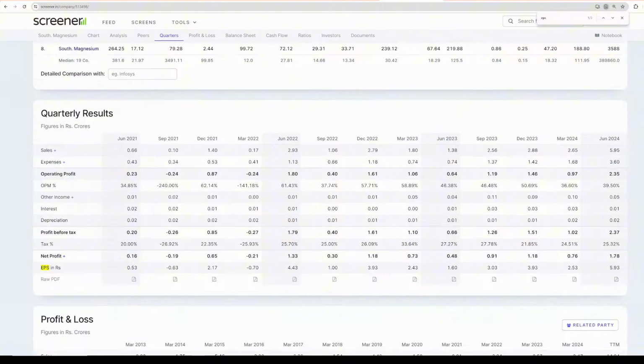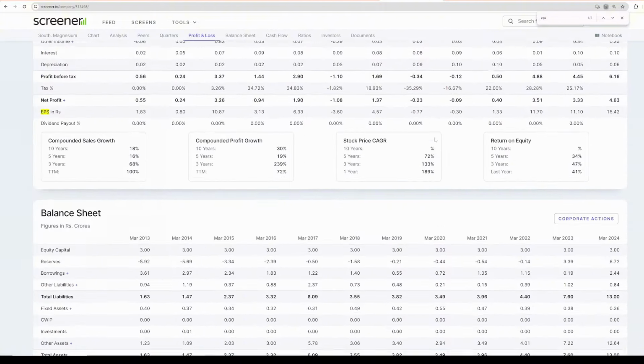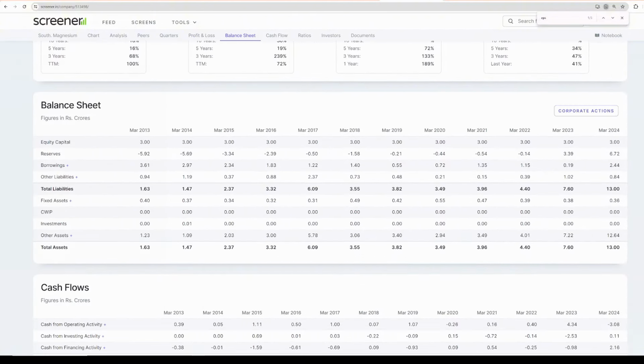The other thing that I looked into was the balance sheet. The balance sheet had negative equity for a long time, and it started to become positive in the recent past. That gives confidence that the management is turning around the company. There is something happening inside the company. You can see it was always negative until 2022. It was negative and slowly reducing, and then it became positive.